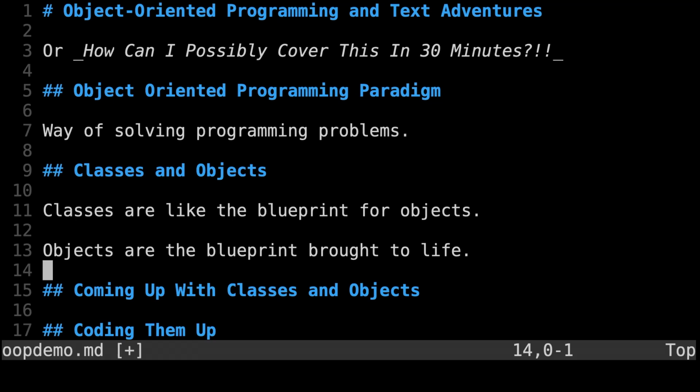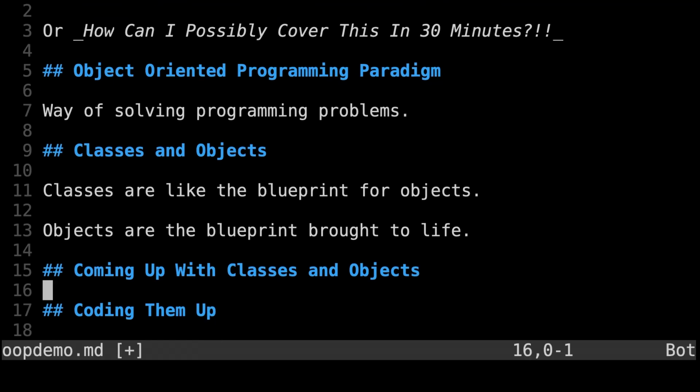A lot of games use this to great effect, where you might have a whole bunch of a certain type of enemy running around the level. There's probably a class that's the blueprint for that kind of enemy, and then we've instantiated, they call it, made instances of that enemy all over the level. We made them all from the same blueprint, and the blueprint contains not only what they look like, but how they all behave the same way.